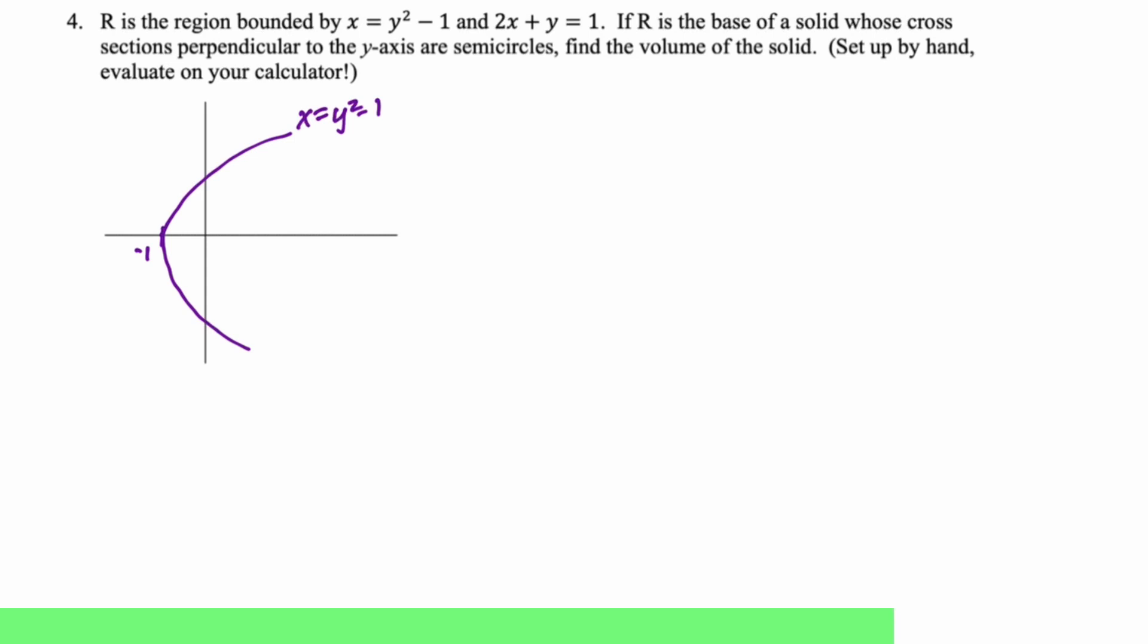2x plus y equals one. If x is equal to zero, then y is definitely equal to one. And then this thing has a negative slope. I'm going to solve for x because y squared minus one is solved for x. So I'm going to say that this is x is one minus y divided by two. So now we're just doing our basic problem. I need to know where these intersect. So y squared minus one equals one minus y over two. I want to multiply by two and move everything to one side. So that gives me two y squared plus y minus three is zero. I'm going to start to factor this thing. So I'm going to do two y and y and then I need to do either three and negative one or negative three and positive one. I know that it's three and negative one. So I'm going to say plus three minus one. Just check that really fast. You get minus two y plus three y is y. So good. So that means that they intersect at y equals negative three halves. That's the bottom. And y equals one. That's the top of the range.